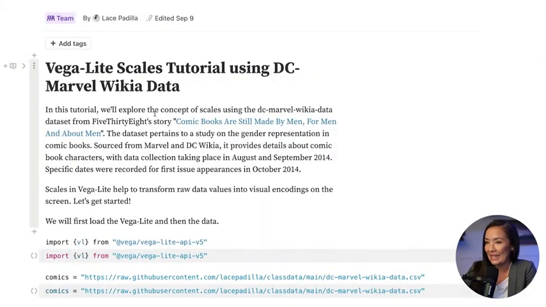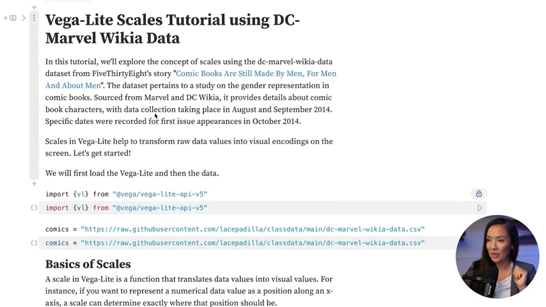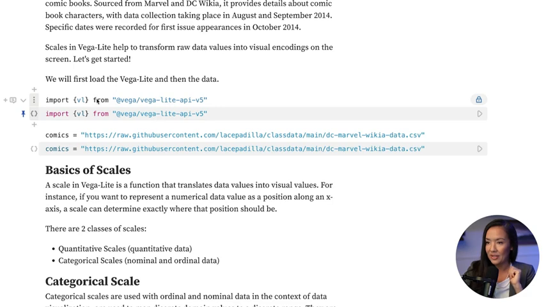Here we're working with this DC Marvel dataset that I got from this 538 story, which is excellent. You should take a look at it. What it depicts is different Marvel and DC characters over time, and it denotes certain data that was pulled from Wikipedia information, including gender, the year that they were introduced, hair color, if they are dead or alive, and if they are considered positive or negative characters, which is really cool. So first, what you want to do is import Vega-Lite and also import this data set. I have it here on my GitHub account, and I'll include this code in the description.